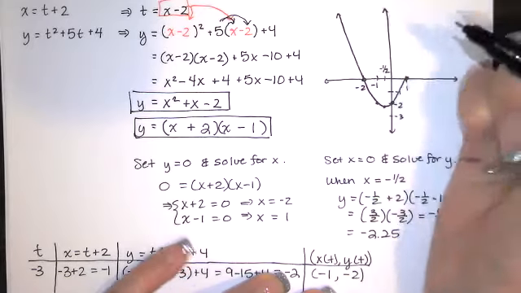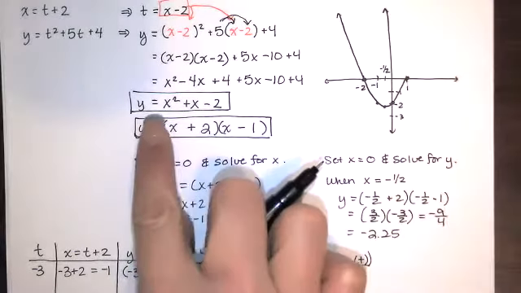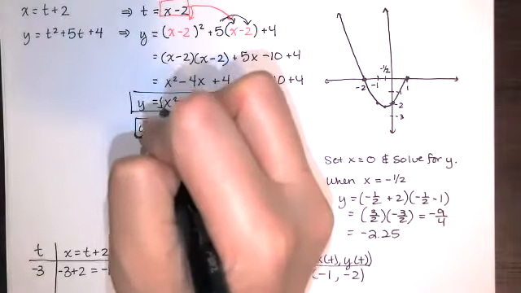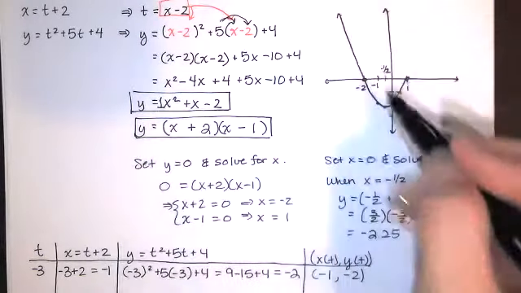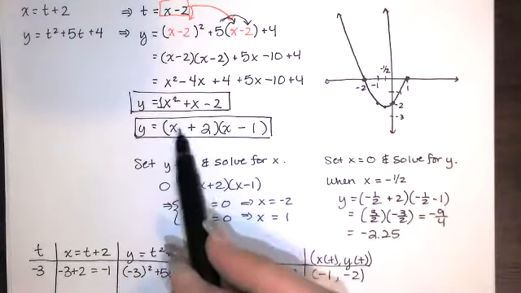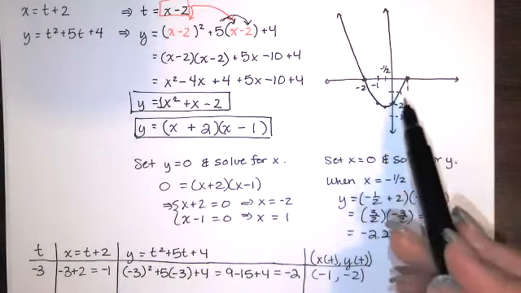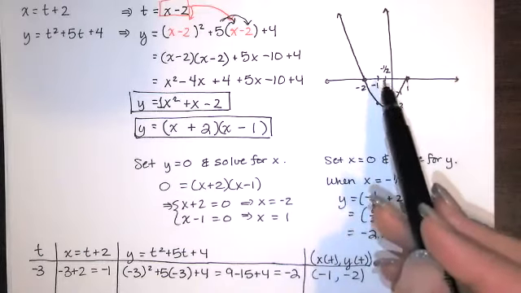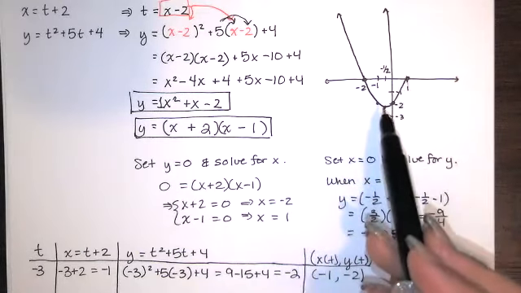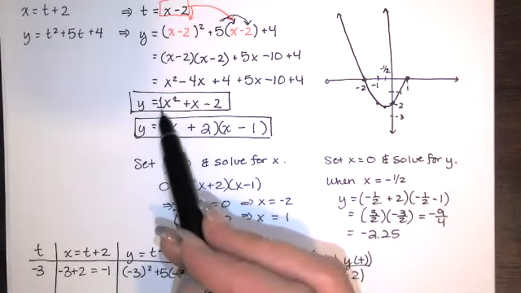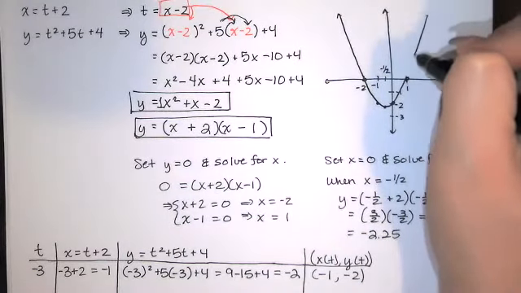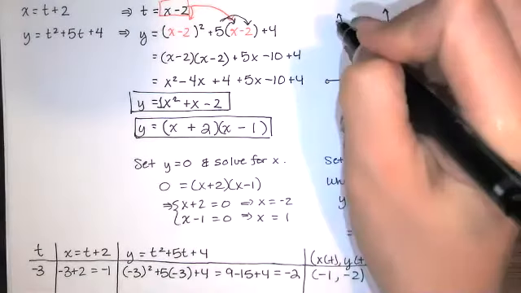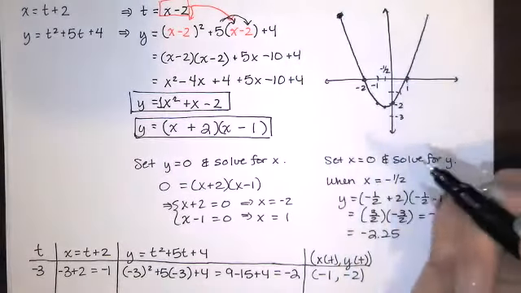If you're saying to yourself, how did you know that the parabola was going to look like that? It's because that leading coefficient, the number in front of the x squared, is a 1. And if the number in front of the x squared is positive, we know the graph faces up. When I factored it, I figured out where it would be 0. I know because of symmetry the vertex has to be halfway in between those two zeros. And I also know because this is +1, the graph has to go up. So this is the shape. And I almost made the mistake of drawing an arrow there. Actually, I kind of did make that mistake.